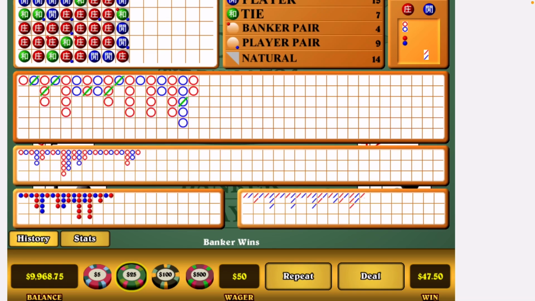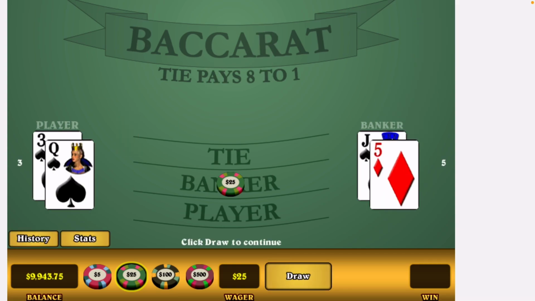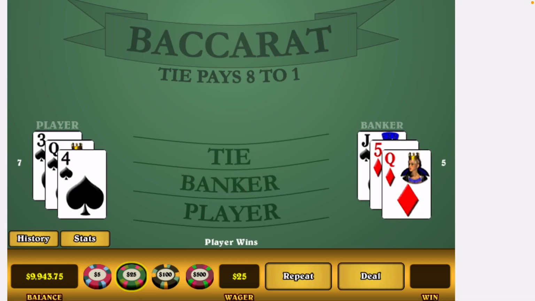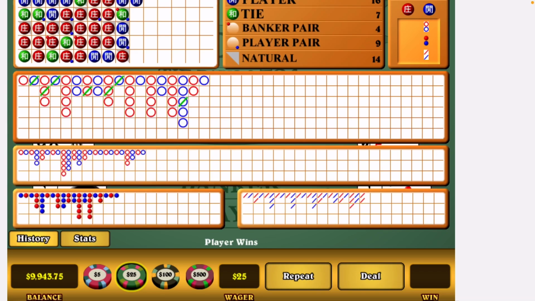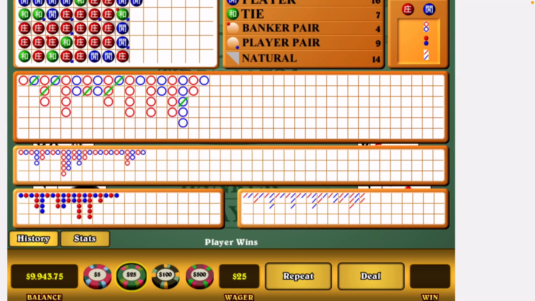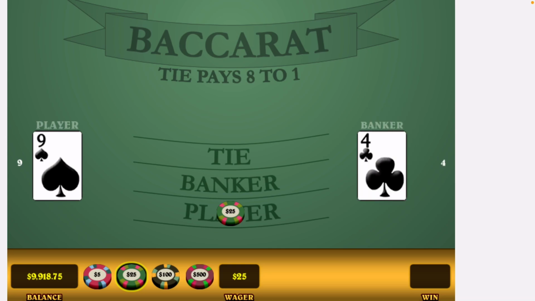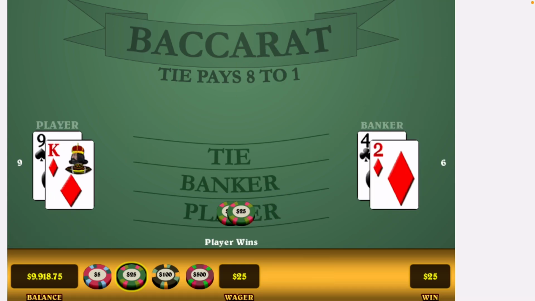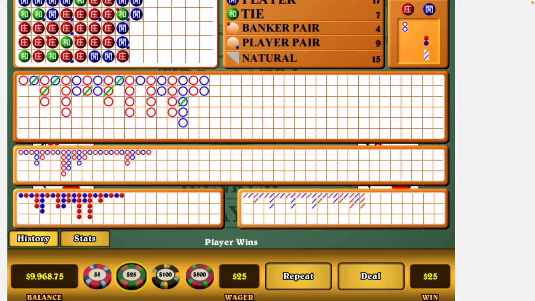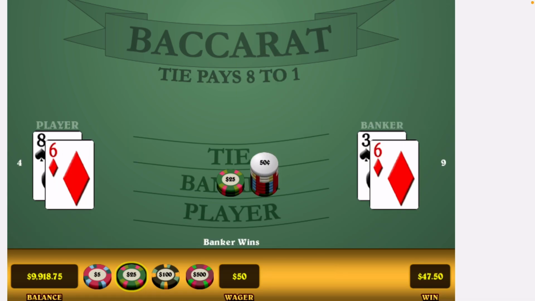Okay. So we'll stay with the banker. 25. Seven for player. We're 25. We're staying with $25. 25 player. We got this one. Banker, 50. We got it.